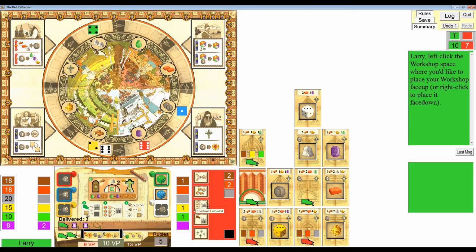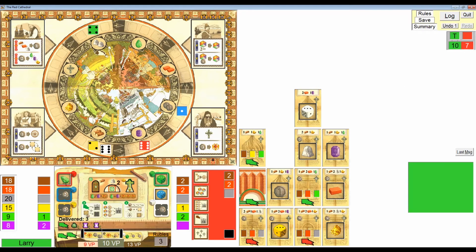I think I'm going to put the workshop tile on the red space, which is going to cost me 2 rubles. So that means anytime I move the red die I will gain a green gem if I want to. And I'm going to collect one green gem right now. And that cost me 2 rubles. So I have a green gem and 2 purple gems. And I've already used up 3 of my 6 banners. Let's end the turn and see what Ivan's going to do.